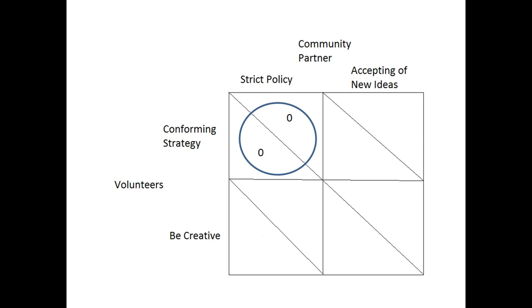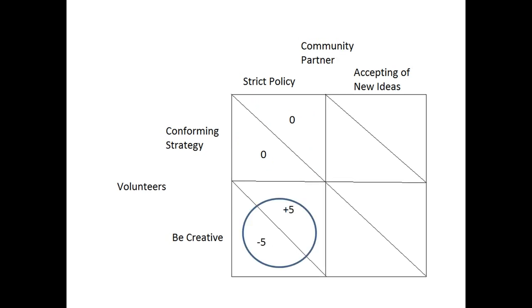If the community partner chooses a strict policy and the volunteer conforms voluntarily, then both parties complete the interaction with nothing gained and nothing lost. We'll consider alternative interactions now. Suppose the volunteer tries to change their strategy and get creative. When the organization is strict, then this will result in a negative payoff for the worker. This negative incentive prohibits creativity and originality. But why is that a bonus for the community partner? The community partner benefits from having a strict policy and proving, by use of the example on the volunteer, that their strict policy is, in fact, their authority.